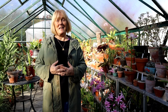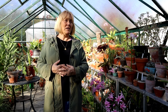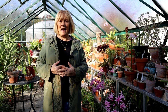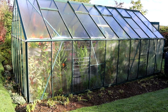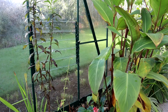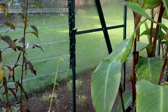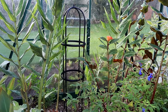Now, if you saw my recent video on planting alliums, you'll recognize this border because a number of very tall alliums went in here, but also a number of perennials got cut back, so I can now get to the glass. And over the other side of the glass house as well, I've cut back my daylilies. So it's just very easy for me to wash the glass on this side too. I also had to cut back my tall plants in the greenhouse border, the subtropical ones, just to leave enough space to get the bubble wrap behind them.